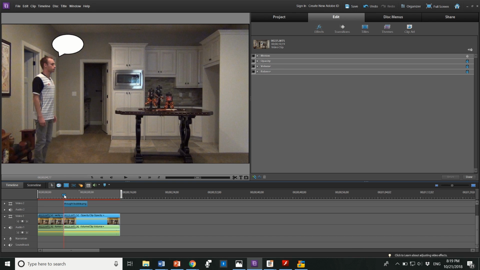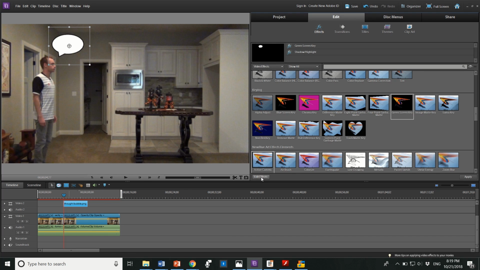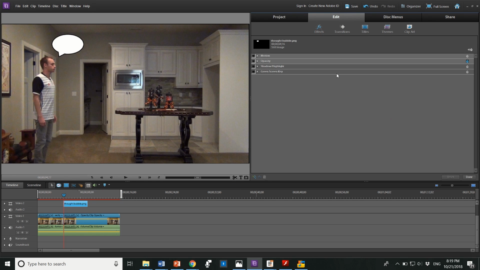So now let's find that exact frame where I first bring in the thought bubble. Perfect. So now with that highlighted, we'll come over to Edit Effects, which is under the Edit tab. Left click Edit Effects. Under the Motion tab, we will click the stopwatch, which will, let me make sure it's perfectly lined up, there we go, which will put our icon in motion. So we click on that stopwatch, a left click, and now this black dot has appeared, which is what allows us to move the image in time.